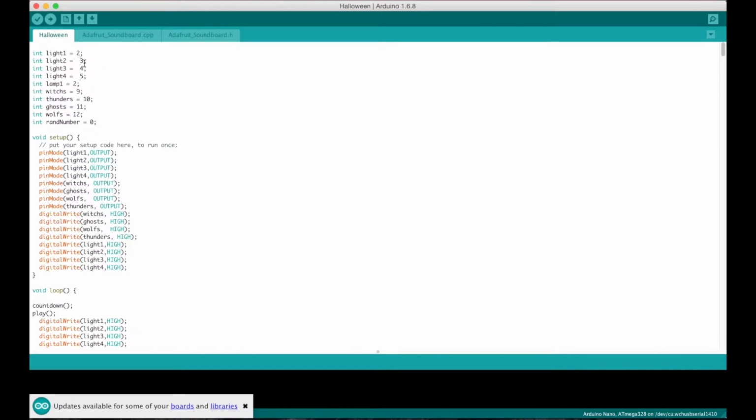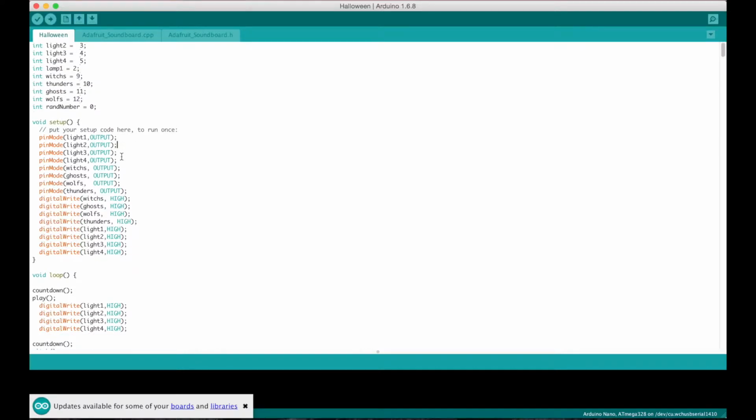So I declare those. I was going to use another lamp, so that's kind of old. And then I was also going to make it be randomly picked. Then the setup part's just declaring each of the pins as digital outputs, because I want to output the voltage to then trigger it. And then same with these sound pins. That's what the S stands for. So this is the sound pin for the witch noise and the ghost noise.